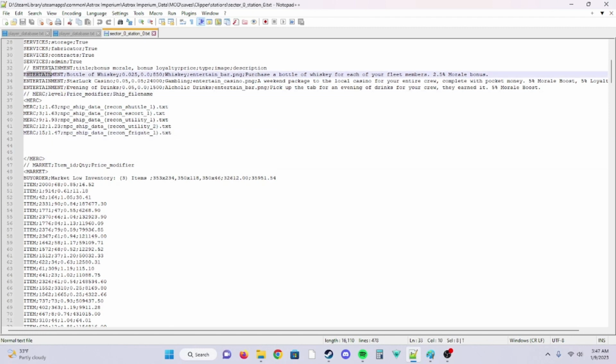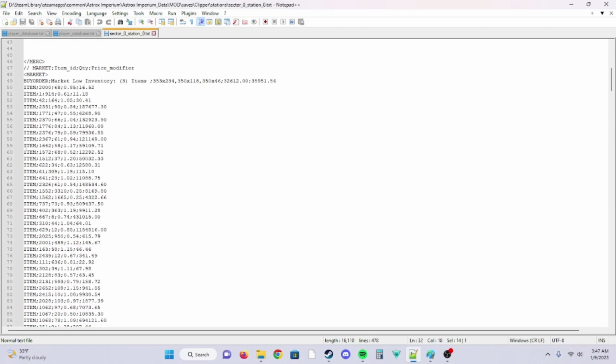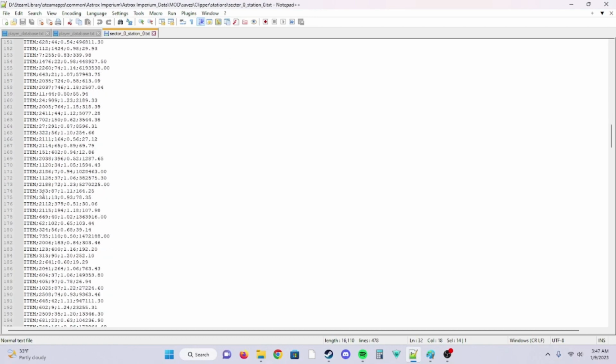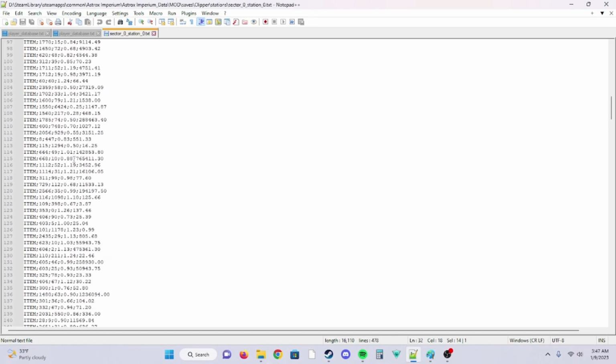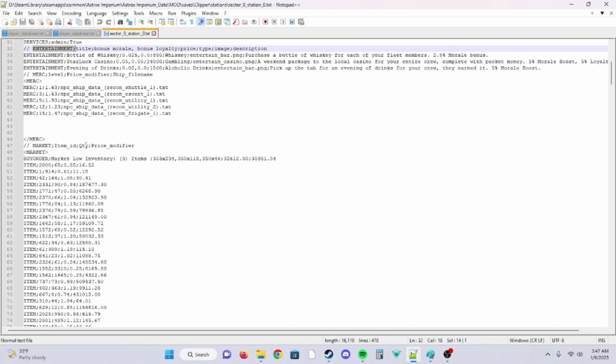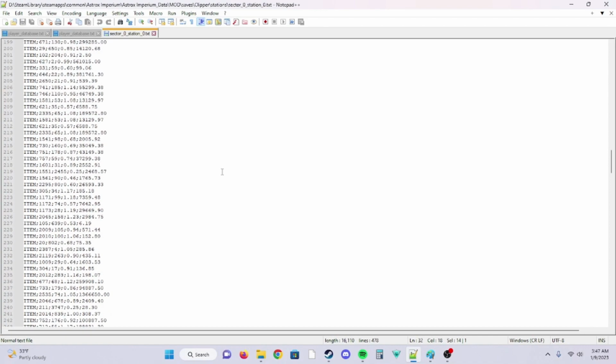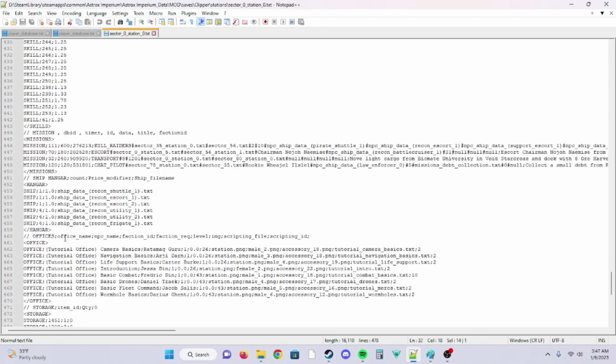These double slashes are very helpful to give you the know on what's going on. You can add market items. So say you want to mess with the items, make everything super expensive, add items that aren't normally there. You can do that. That's fun to mess with.